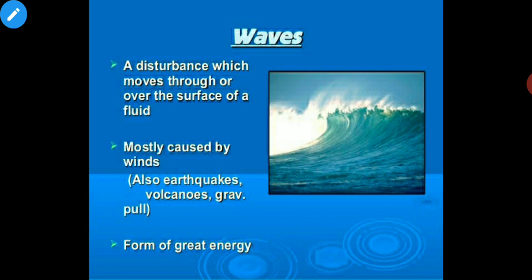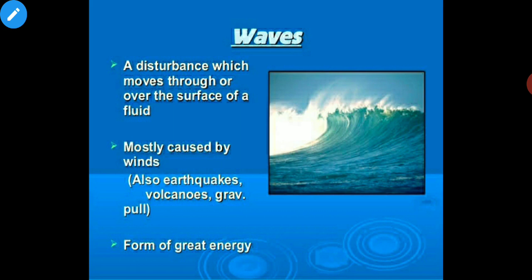Earthquakes under the ocean can form waves which are giant in size and very destructive in nature. These waves are called tsunami waves. Tsunami is a Japanese word which means harbor waves. These tsunami waves are destructive due to their great speed and height, which can be as high as 20 meters to 30 meters.